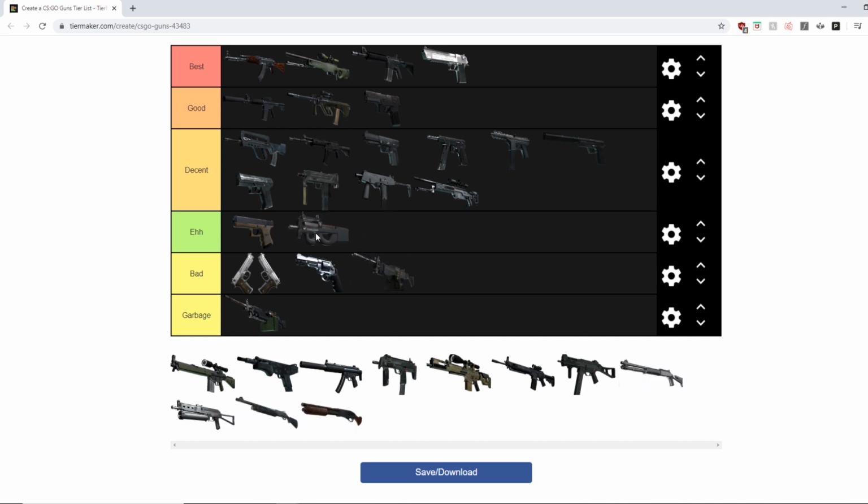The P90 can do damage. It has a lot of bullets as well, but it's just not that great of a gun. Same goes for the PP Bison. It did get buffed recently and I have enjoyed using it, but I'd rather just use the MAC-10 or the MP9 as opposed to this PP Bison. It's still a fun gun to use, but it's okay.